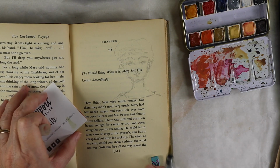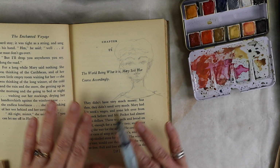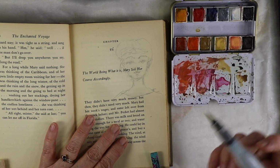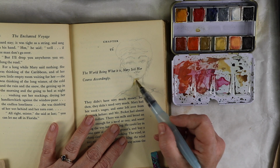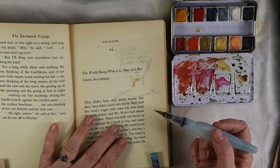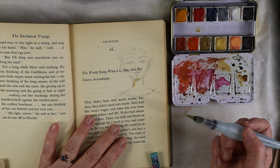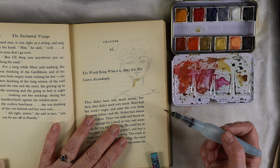So I like to start with the lightest colors, the pale tans or yellows, and I'm just going to start where the shadows would be. Now anytime you paint with watercolor, it looks darker when it's wet. When it dries, it's going to be a lot lighter, so don't freak out if it looks too dark. So just follow along with what I'm doing.